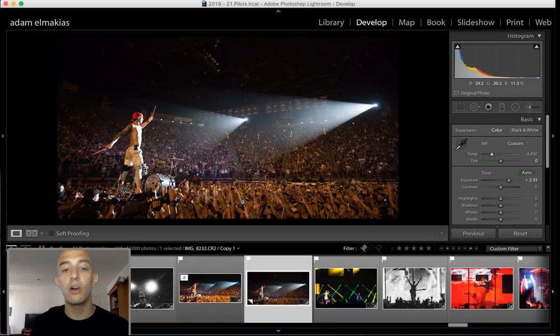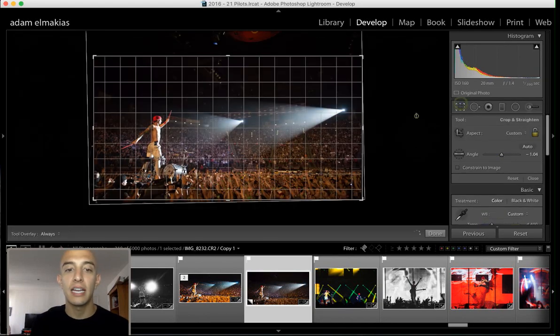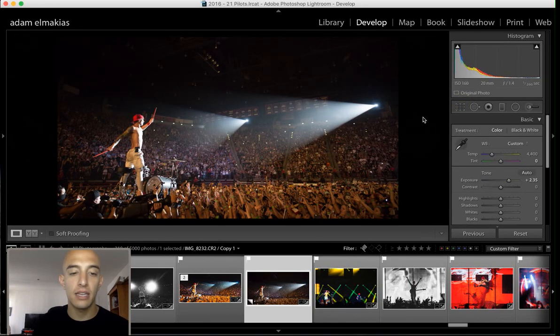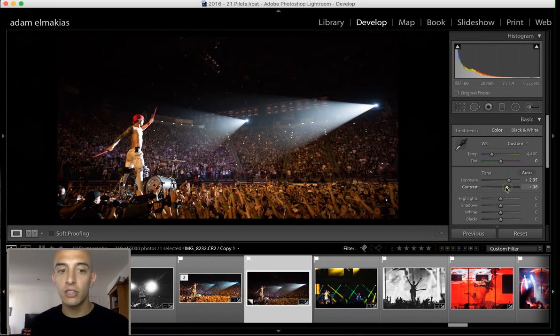I want them to be kind of welcoming and nice looking skin tones, but at the same time I want the lights to look a little bit different and be a little more blue. And I actually think I want to change this crop a tiny bit, something like that. Perfect. We got it. So next we have contrast, and basically more contrast, less contrast.